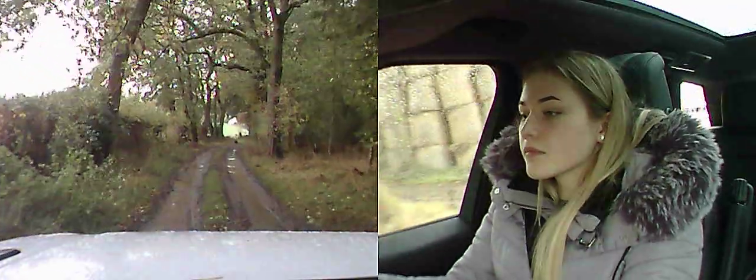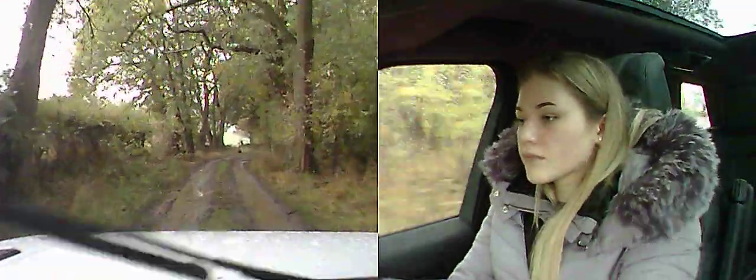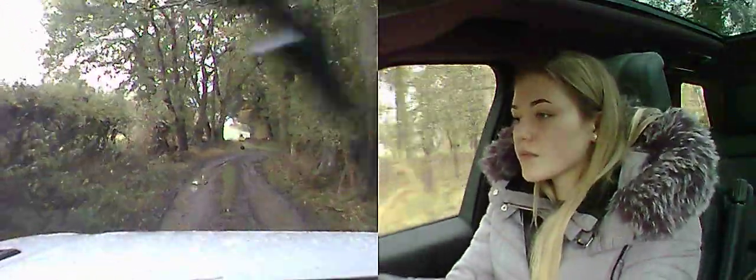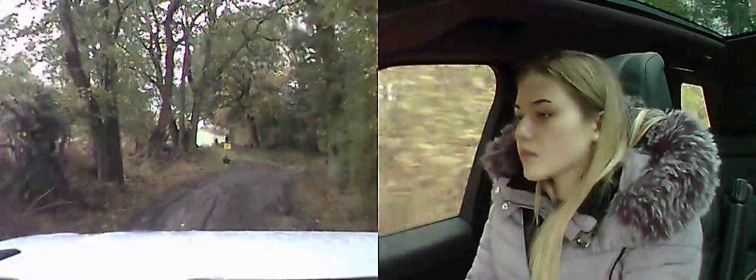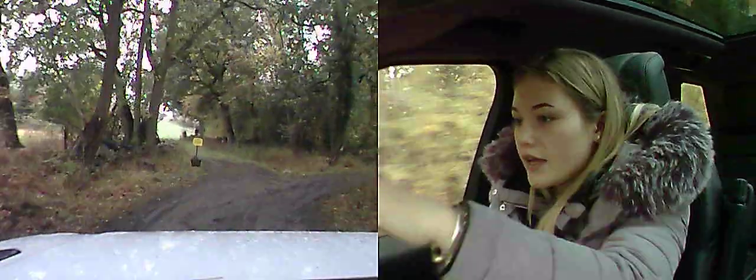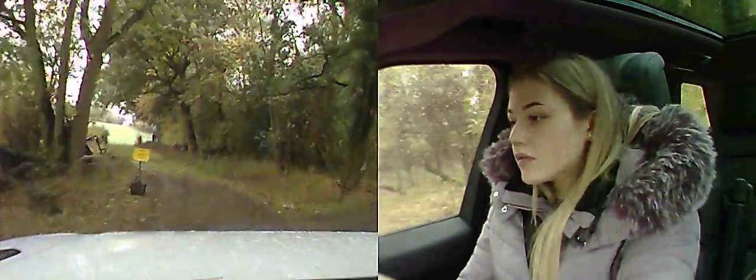Right, so we're going to go down this way here, and it's all about thinking how wide the car is, how long it is. First turn around the corner back towards the manoeuvre playground. So we're going to go round to the right, and then round to the left. No, slow it down a bit more. I think you're going quite fast with a car coming towards you. So the idea, remember about controlling the car? So we're going to off the brake now, and we're going to turn to the left.